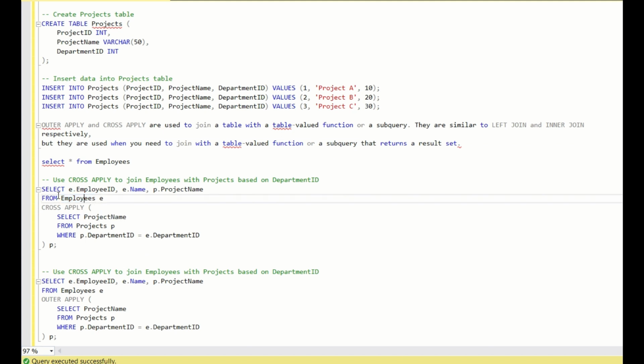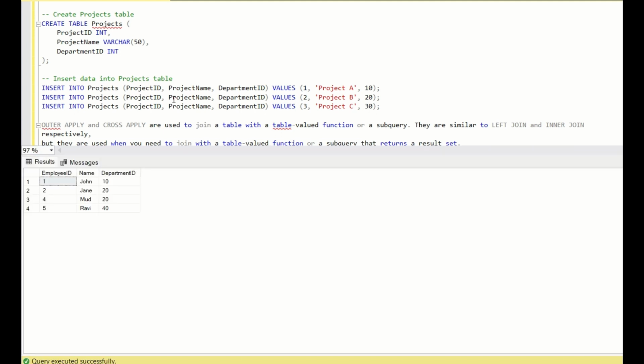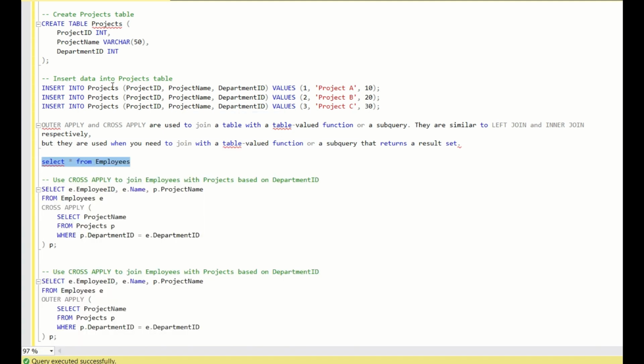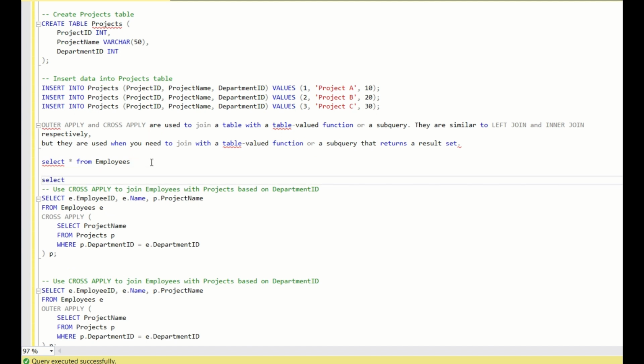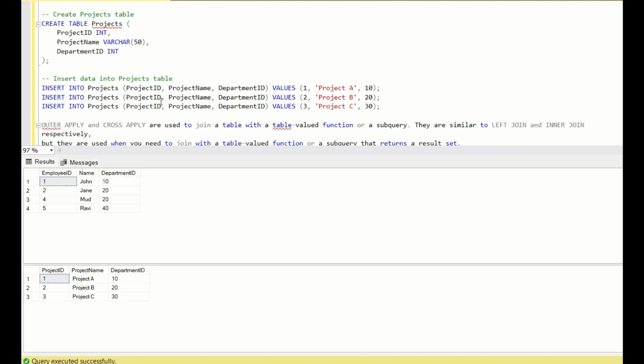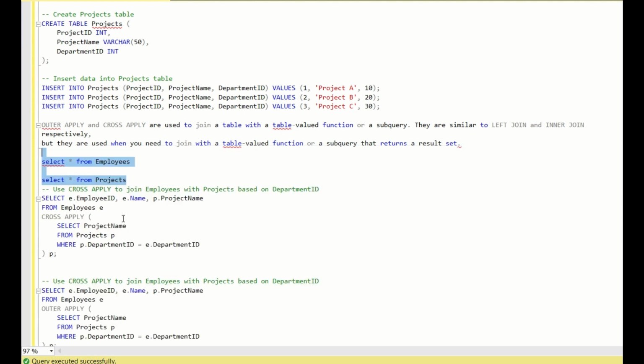So here in this example, you have the employees table, select star from employees, and similarly you have the projects table, select star from projects. If you run both the select statements together, you are joining basically on the department ID column. Now you are using select columns from employees e cross apply, and here you are writing a subquery.